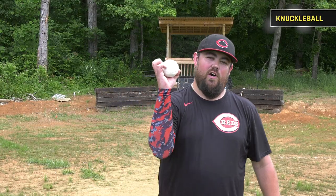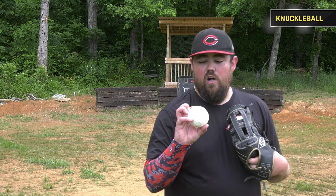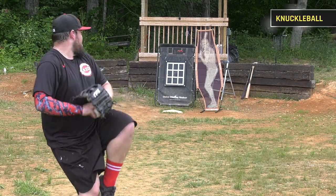And then we got the classic pitch that everybody wants to learn, the knuckleball. Stick around for the stripe ball because you can't see rotation on this anyway. The stripes are really gonna show you what this thing does. With the knuckleball, I use all 4 of my knuckles and I essentially just try to push the ball out of my hand, keep my hand straight up.